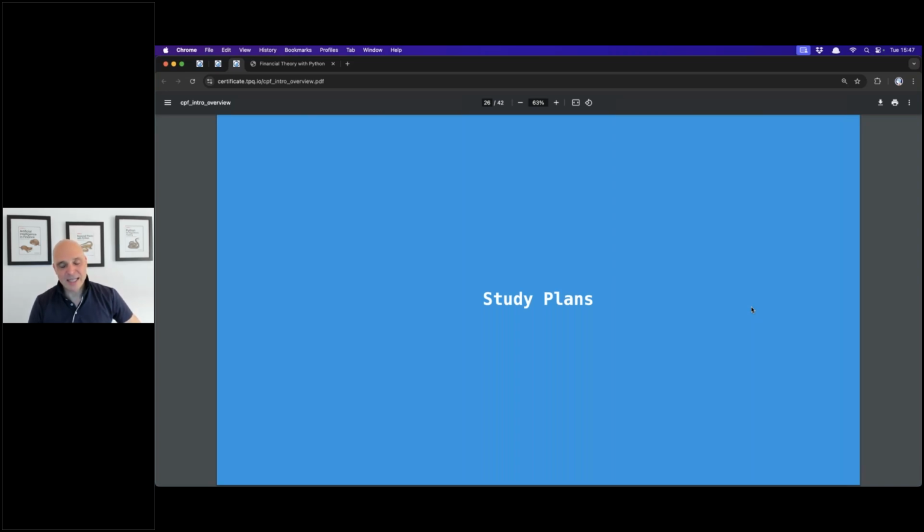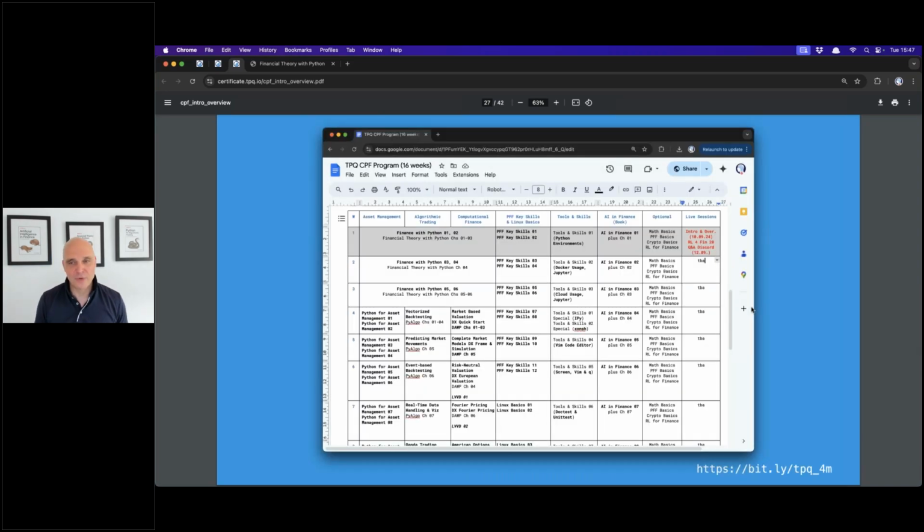And the study plans now are as follows. We have the standard one for the cohort, to which you have access via the bit.ly short link. This is a Google Doc, which is updated usually weekly, right? When I plan the live sessions, this is done towards the end of the week for the next week. I put here a gray background to show in which week we are in. Here are the live sessions and what you should study in the first week.